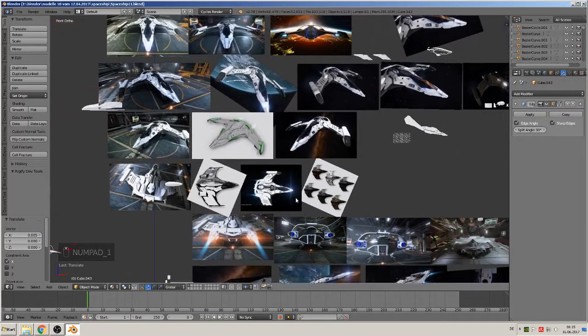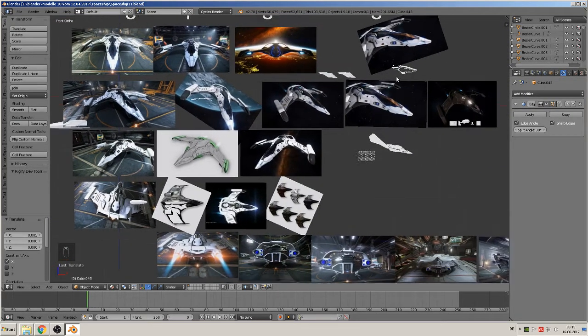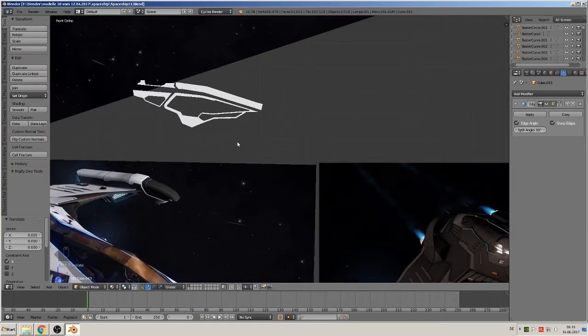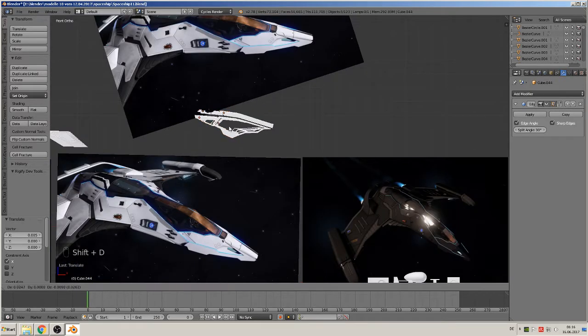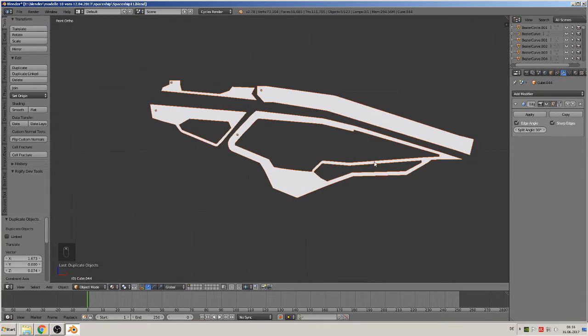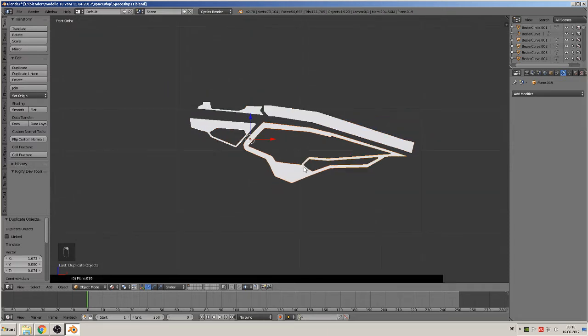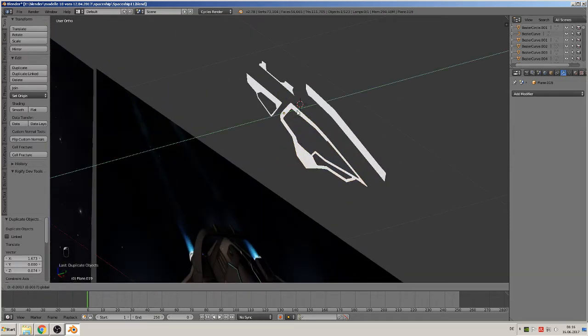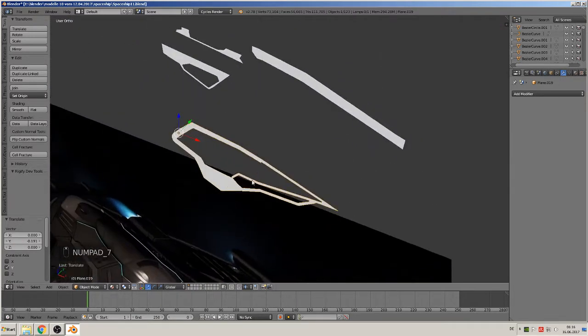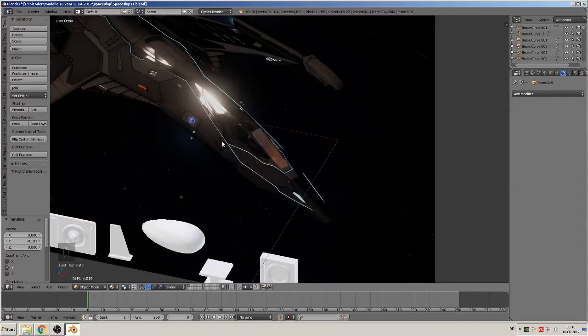So the next part is to fix these windows here to make them a real 3D object. So we get all this stuff, make a copy of that, Shift D, and go to that point. Now we make a 3D model of it. So that means we first take that here and look from top. You see it's all straight. That isn't the real one on this ship. In the front it goes smaller, and at the back it goes smaller too. Good.